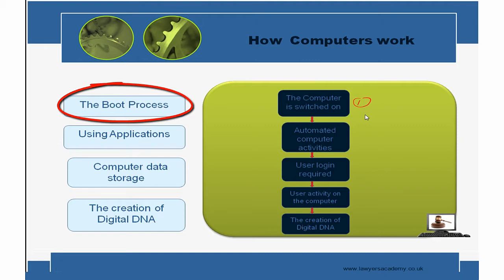What the computer is doing presently at this second stage, that I have labeled the automated process, is checking that everything is okay. The keyboard is properly attached, the mouse is attached, memory is in place, the processor is ready to work, and of course, when all that passes the test, it proceeds to the third stage, where if the computer is password protected, the user logon screen would emerge.